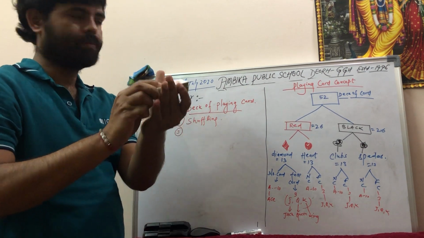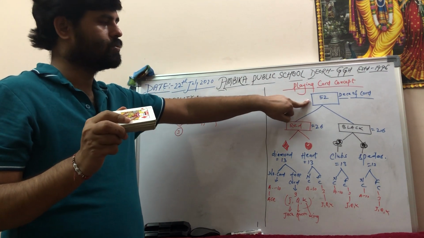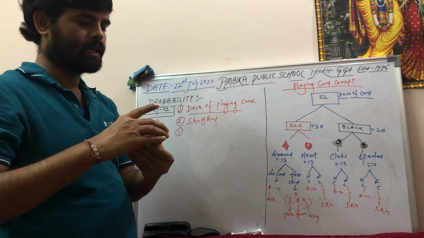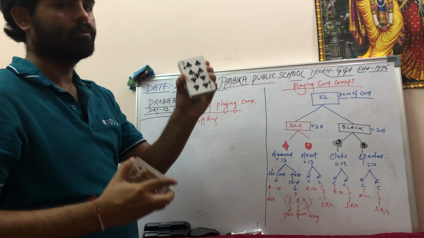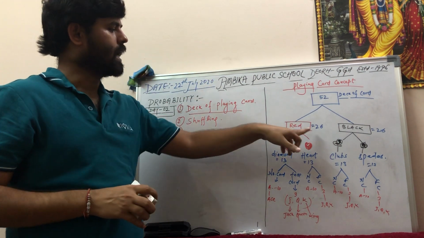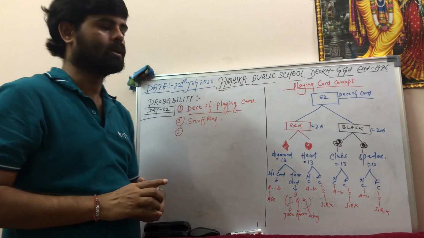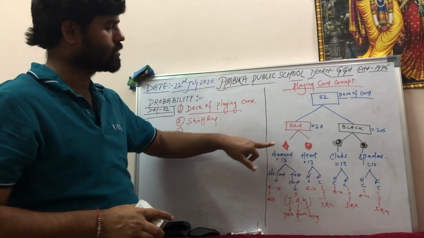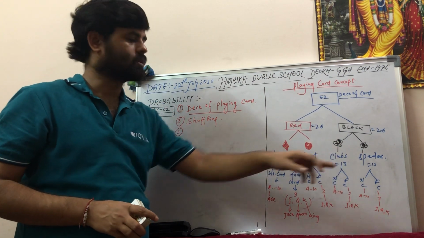in a deck of 52 cards, in a deck there are 52 cards. Out of these 52 cards, it is divided into two colors. So the playing card is always divided into only two colors, okay. One will be black, one will be red. Black will have 26 cards, red will have 26 cards because it is equally distributed. In the red we have two different designs, one is called diamond and heart. In the black it is club and spades.